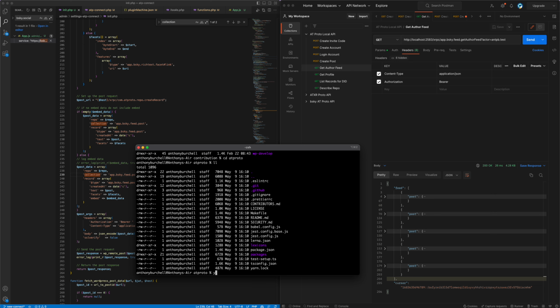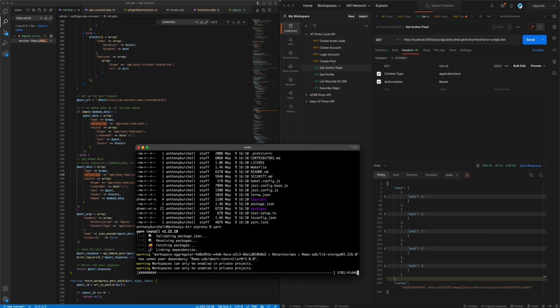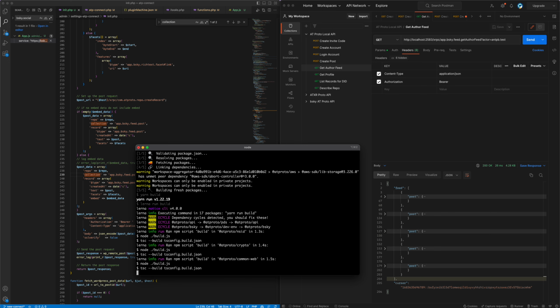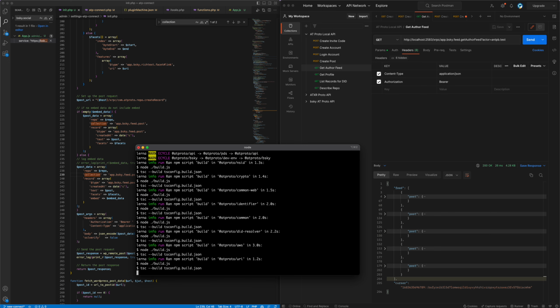But first you're going to want to yarn to install everything. So that'll just run really quickly. And it's worth noting that you should be using nvm use 18, so the version 18, to make sure that you're not on an older version of Node where this won't work. So if you do nvm install, I think it'll just pick it up. So that's an option. Here we go. Oh, actually the make file has an nvm process. So check that out. Look in the make file, and I'll go over that in just a second because we're going to need it.